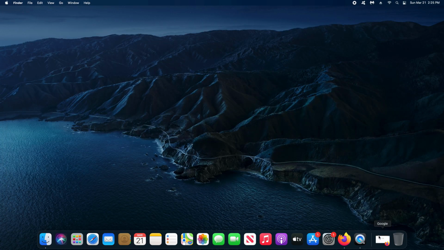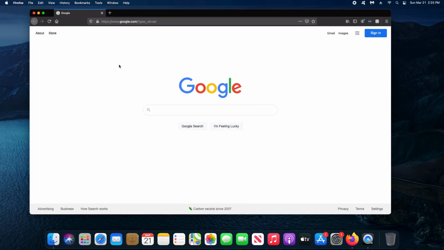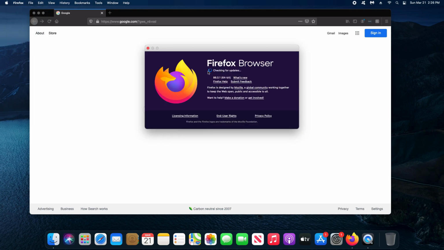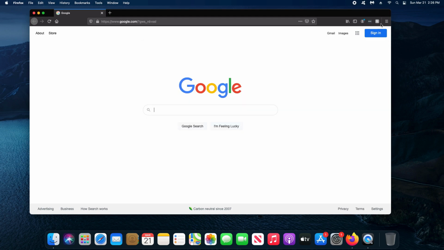For part B, let's go ahead and open up Mozilla Firefox. And before we do anything, let's come up here to the top left corner, click on Firefox, and then go down to About Firefox. And this will just confirm again that we are up to date. If it's not, it will automatically download and then give you a restart button to apply. Once you've verified that you are up to date, let's just go ahead and close this.